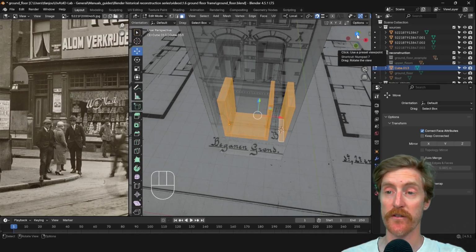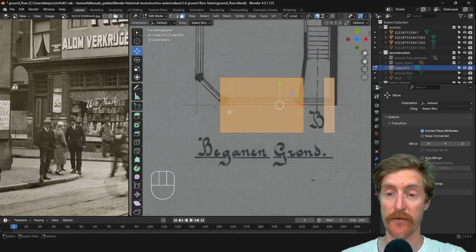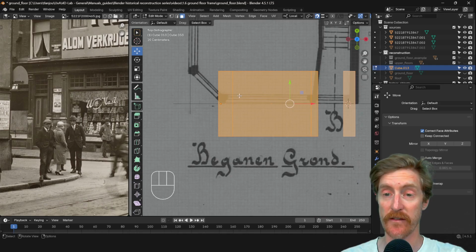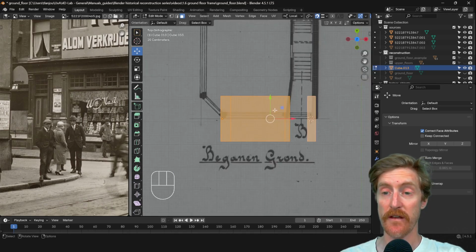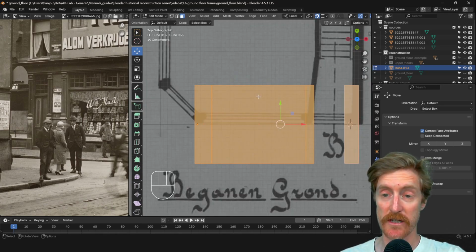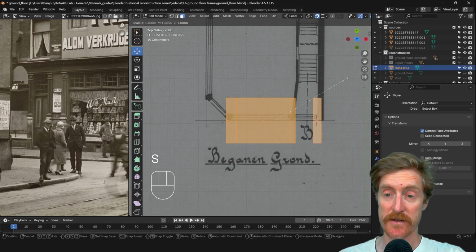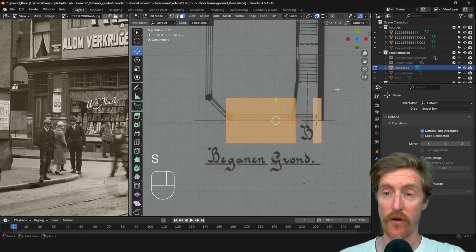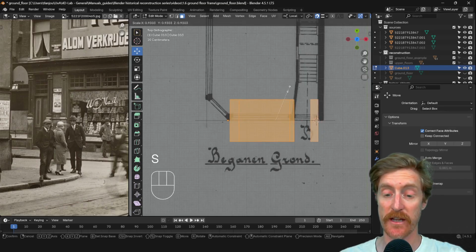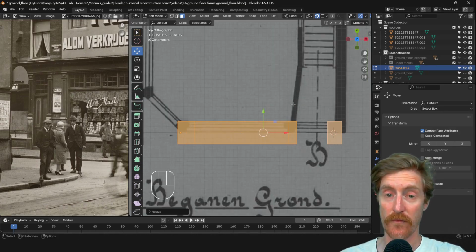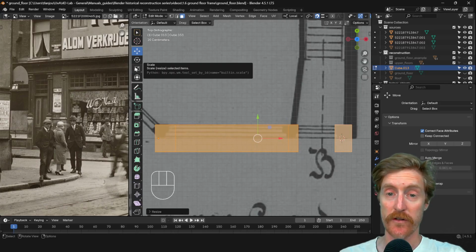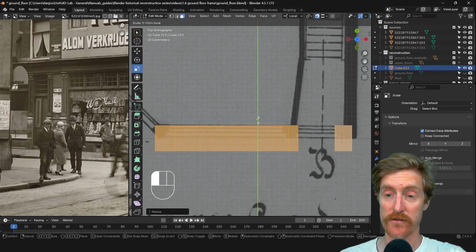But first I'm going to go into top orthographic view because that allows me to look at the plan of this building to see the dimensions of the depth of these frames. So I hit S and then I only want to scale on the Y axis. So S for scale, Y. Alternatively, you can use the tool over here.